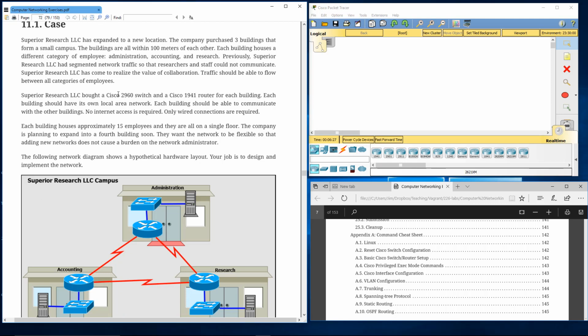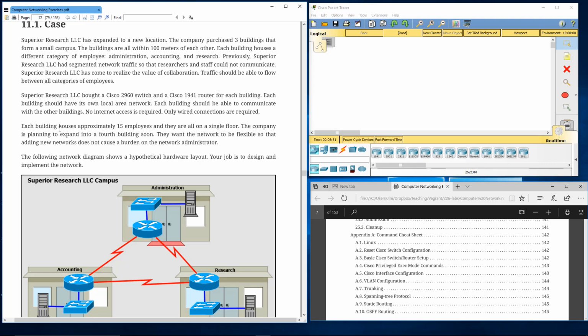So, conveniently, they've got a Cisco 2960 switch and a Cisco 1941 router for each building. That just so happens to match the equipment that we've been using so far in this class. Now, each building should have its own local area network, and they should be able to communicate with the other buildings. No internet access is required, only wired connections are required.